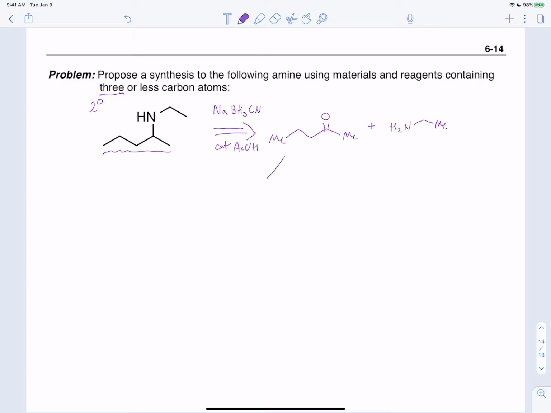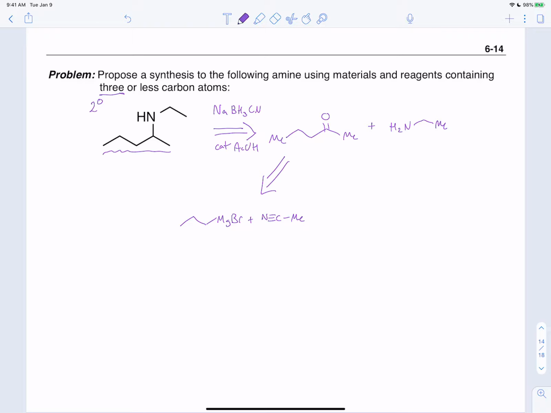And there's a couple ways we could imagine breaking this up. Again, we're going to be looking for disconnections that largely break this bond. That'll get us back to a 3-carbon unit here and a 2-carbon unit here. We learned some new ways to make ketones in this section. One of them was addition of Grignard reagents into nitriles. So this would be using, say, this Grignard and acetonitrile. We'd be able to add these together, then with an aqueous workup would give this ketone.